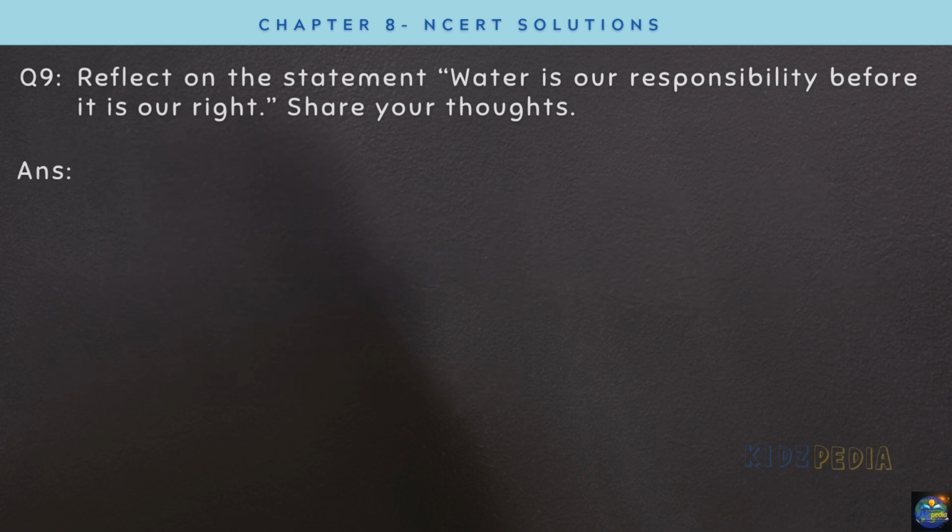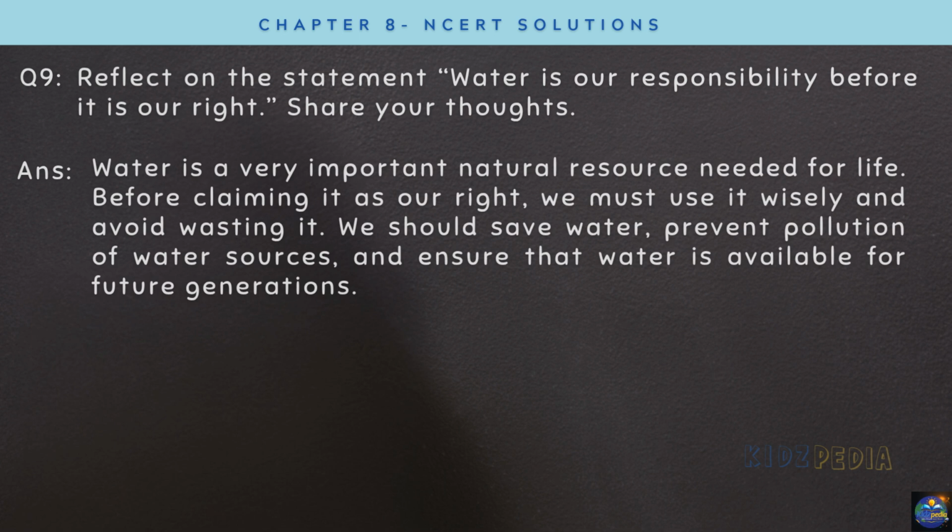So, you can write the answer as: water is a very important natural resource needed for life. Before claiming it as our right, we must use it wisely and avoid wasting it. We should save water, prevent pollution of water sources, and ensure that water is available for future generations.